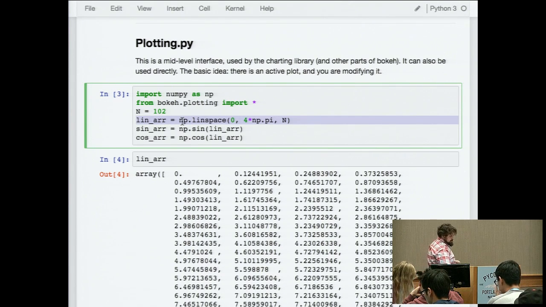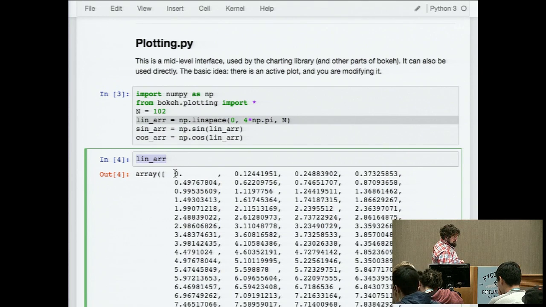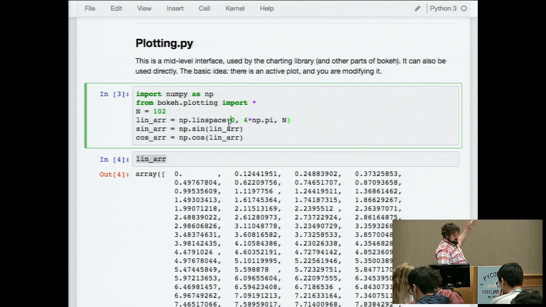This guy right here, linspace, creates what's called a linear space from 0 to 4 pi. Just like range iterates from 0 to some number, this does it. It says, give me a range from 0 to 4 pi with n points.